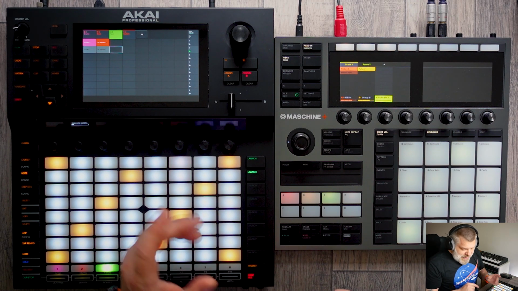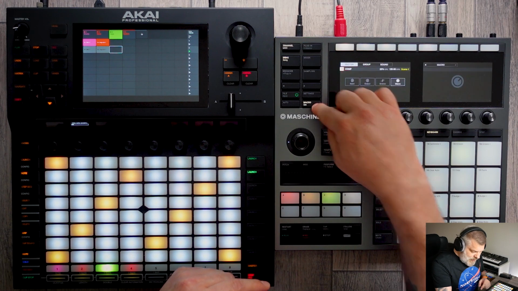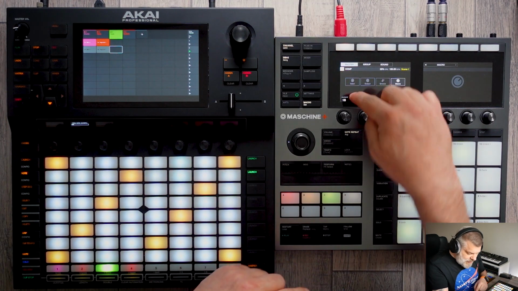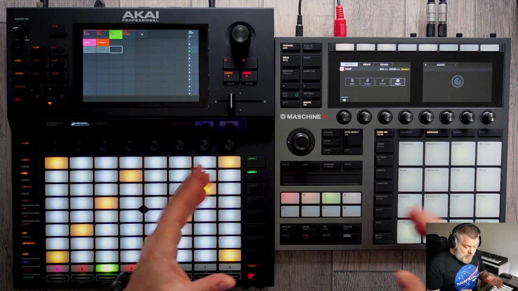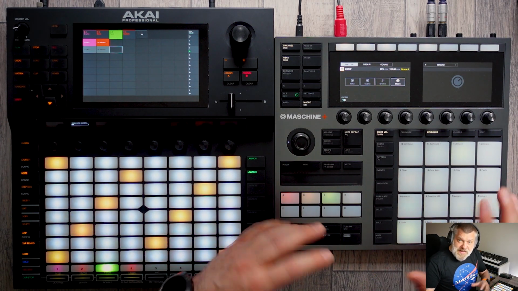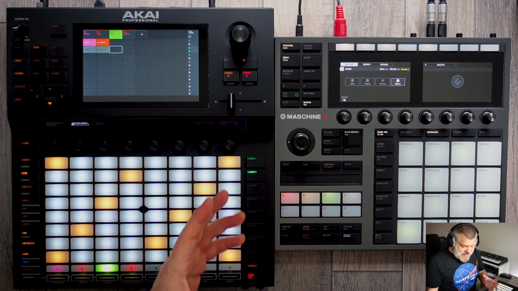So what I want to do is replicate exactly what I just did. Oh, by the way, I've got a macro set up as well. If we go to macros, you can see cutoff, that's my macro here. So what I want to do is exactly the same thing. I want to launch the first scene, play the keys, do the filter cutoff, and then trigger the second scene.